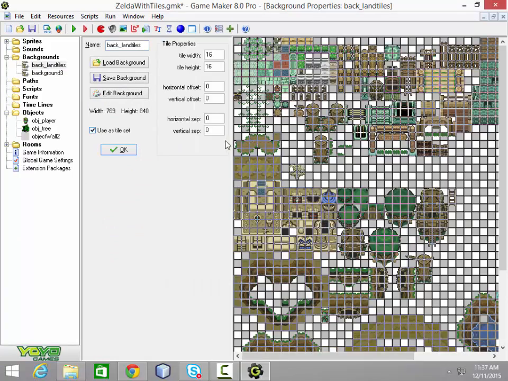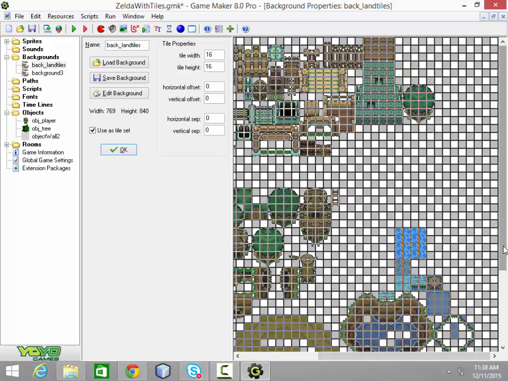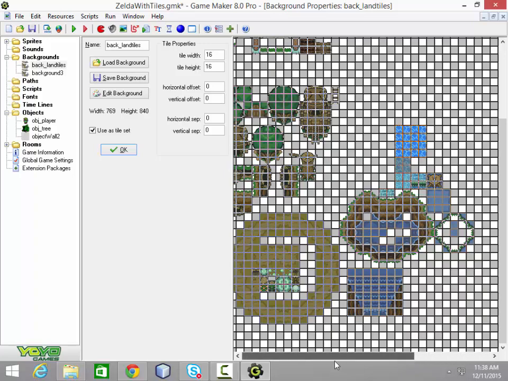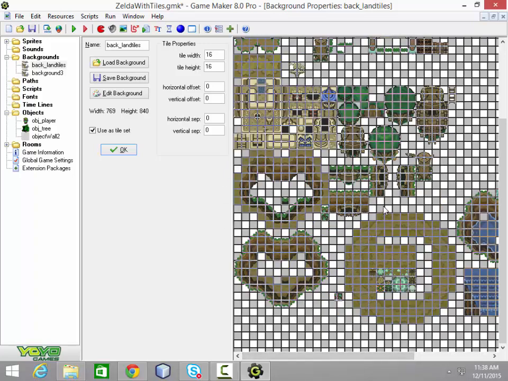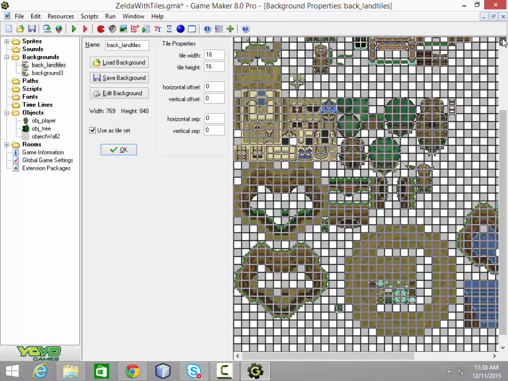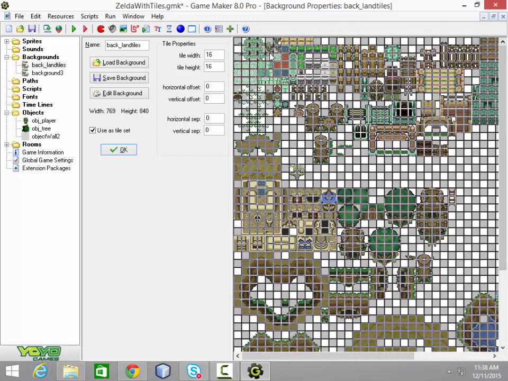And you'll click this to say use this tile set. Set the tile width to 16, and then you have a nice picture of all the different pieces you need to create levels for your Zelda game. You've got dirt, you've got trees, you've got grass, stuff like that. You can make your levels look pretty interesting with all these types of sprites. Castles, I think there's a castle in here. Where is that?